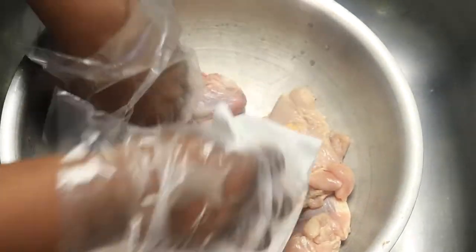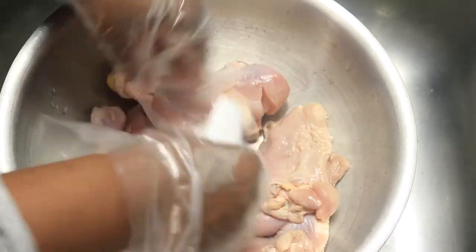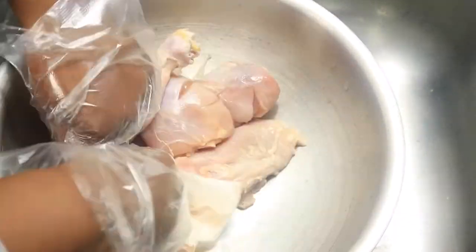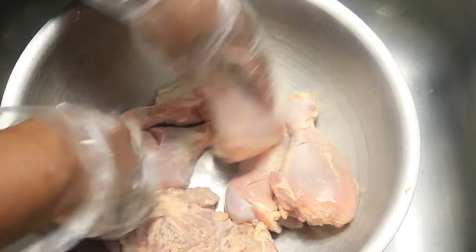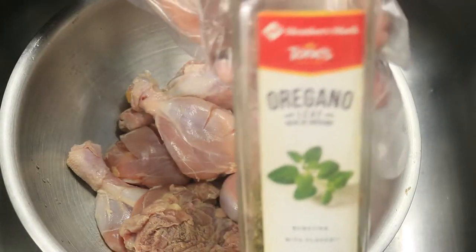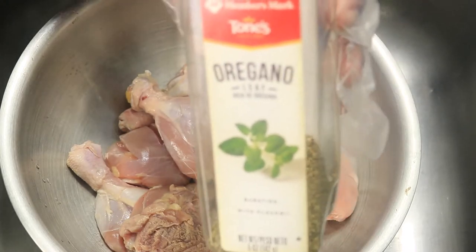Next, grab your paper towel and pat the meat dry to remove all of the moisture on the outside of the chicken. Now our chicken's dry, let's start applying the seasonings.